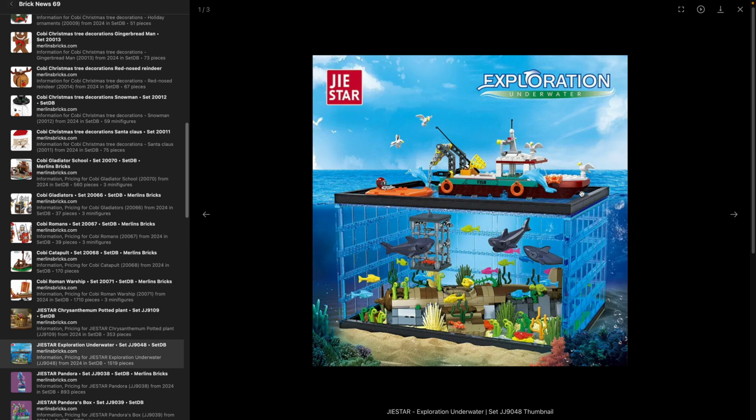With that, let's talk about the set. I think in general I like the idea. However, basically these 2 levels are separated with a bazillion panels. I think these are 1x4x4 panels. Oh no, 1x4x3 is this, right? I think. I do believe. Anyhow, in trans clear or trans light blue, something like that.